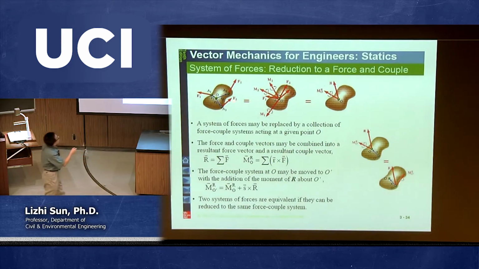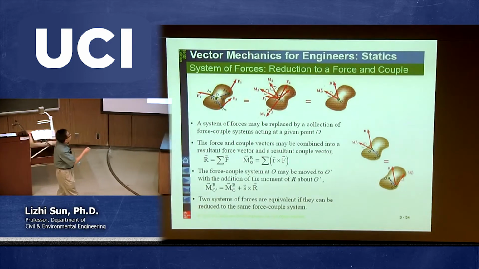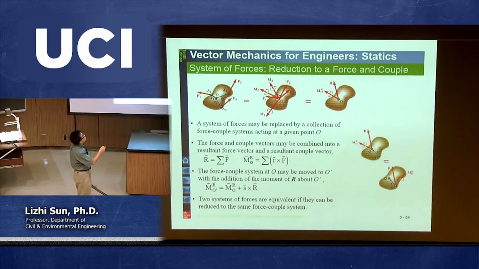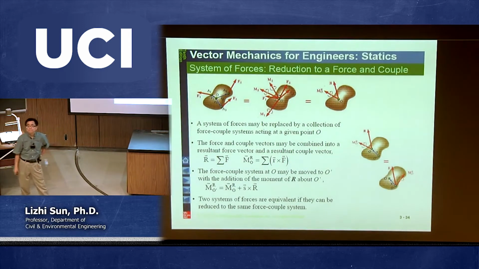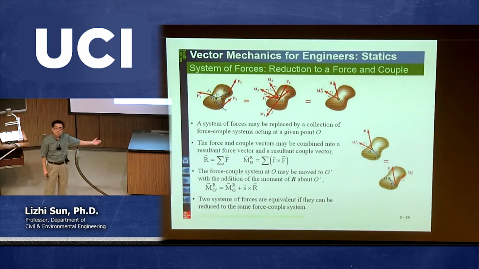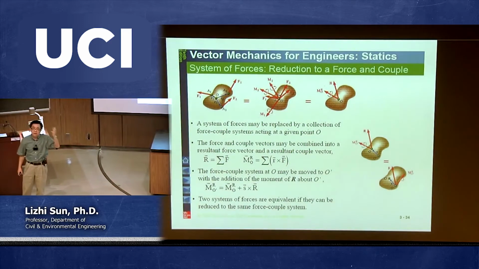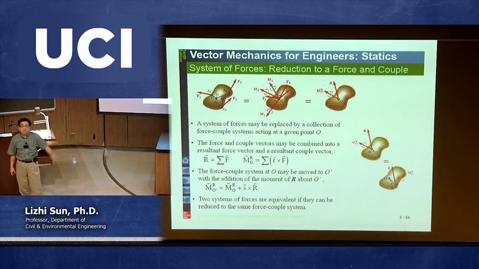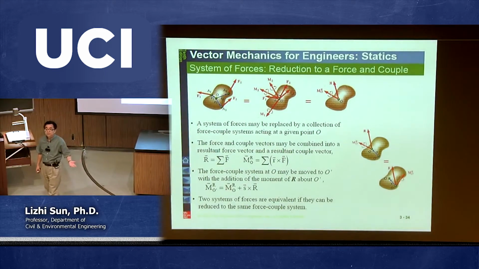Okay, so you see, originally you have multiple forces acting on different locations. After we do it one by one, you will find out all forces are acting at one point. That's called point O. So you have 10 forces, for example, acting on this point O. How are we going to deal with those 10 forces? We need to go back to look at chapter 2. Chapter 2 basically talks about multiple forces acting on a single particle. And what kind of result did we get at that time? We got an equivalent resultant force, right?